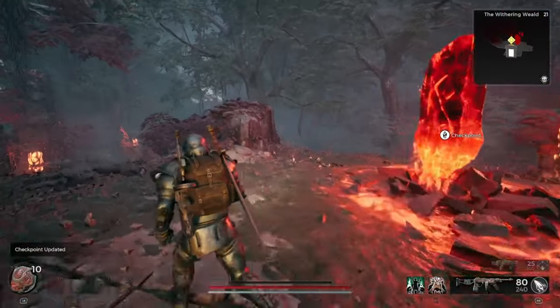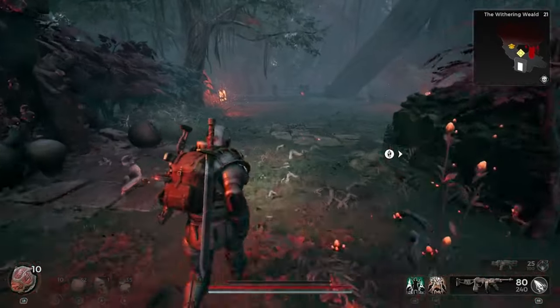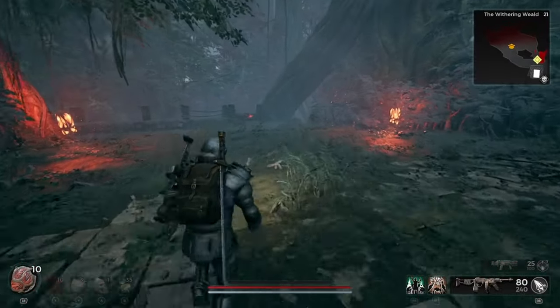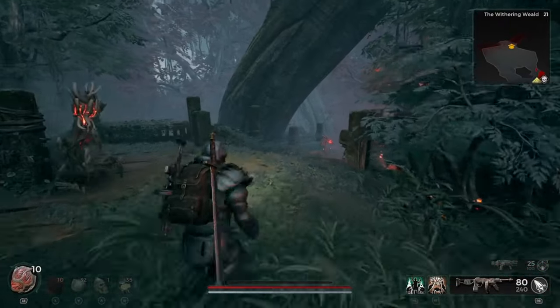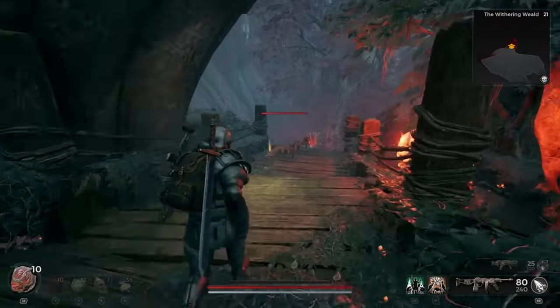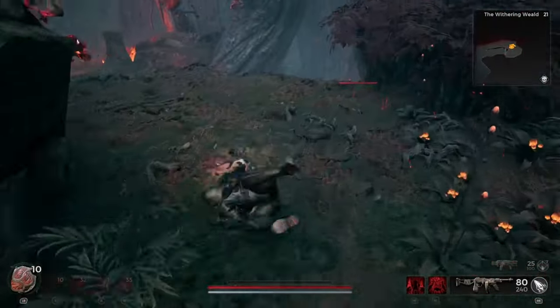Now, upon going through that door, you will be in the Withering Weald, and it will always be the Withering Weald. It will not change to a different place. Now, this map generally has the same layout, and the frame is always the same, and I will explain what I mean by that.